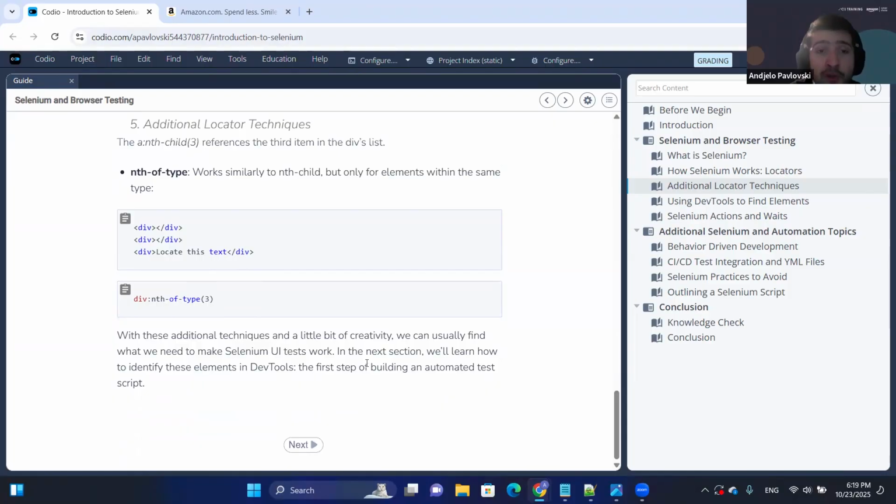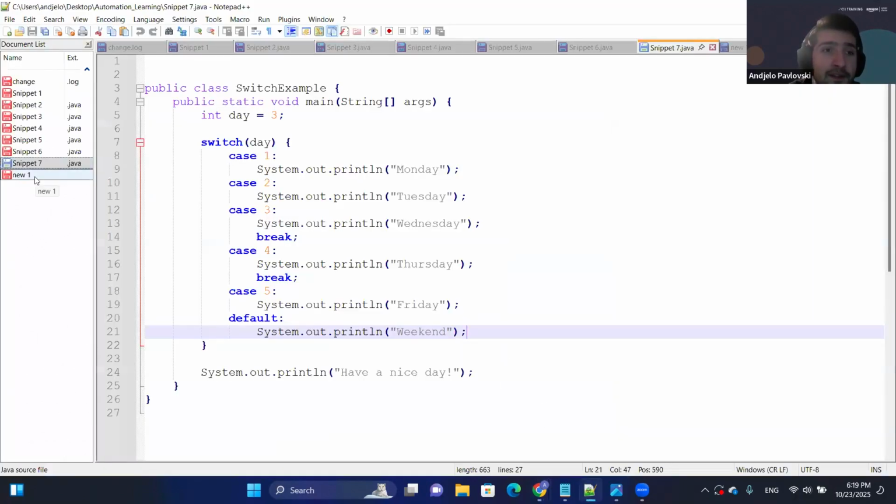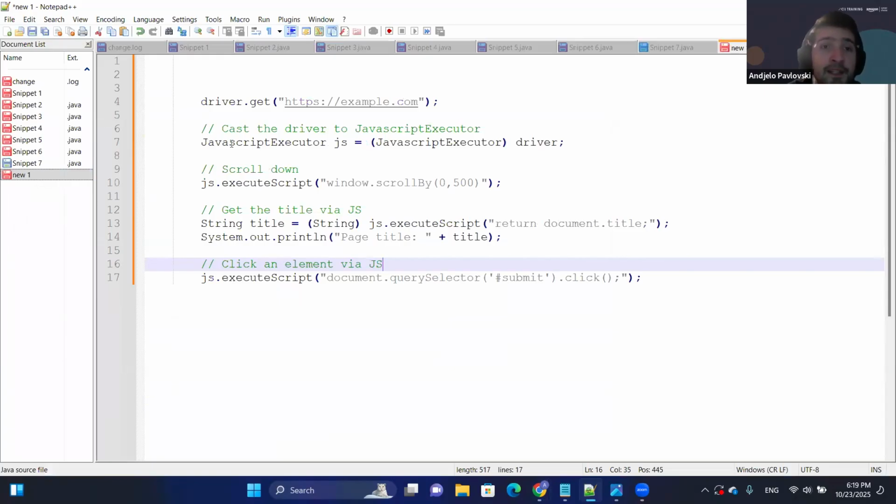Now, one additional locator that I want to show you all. It's not really a locator, but it is in a way something that you can actually use for some specific elements. That is the JavaScript executor. It's more related to actions, but it's mostly used when you have specific locators that block you from doing something related to the page. I have a snippet here that we can see. Hopefully you can see it. This is called a JavaScript executor, and what it does is basically inject JavaScript commands in the browser.